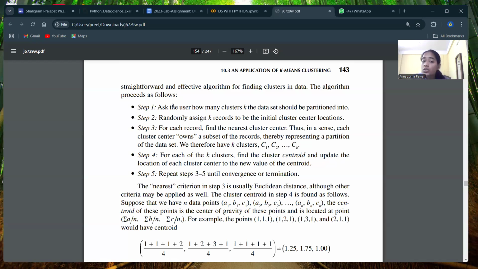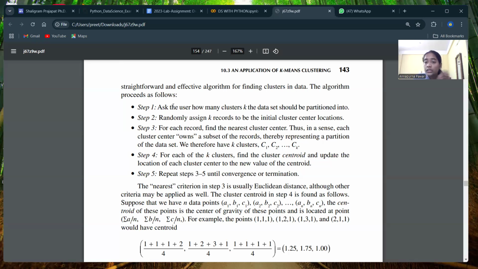Step three is, for each record, find the nearest cluster center. We have to compare every record of the data set with the centroids of each cluster, and the nearest cluster center of that data value is found. Then that data value is sent to the cluster which has the nearest distance.